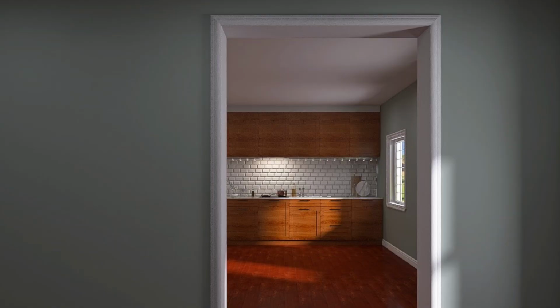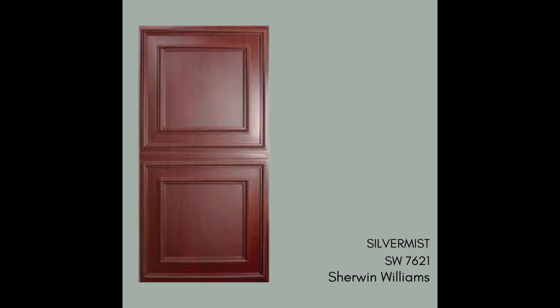Especially if you have a beachy style home, if you have a coastal home, then something like Sherwin-Williams Silver Mist can definitely help accentuate your cabinets. Meanwhile, this color has an LRV of 47, which means that you must avoid this color as a whole house color and only use it as an accent on your living room built-in cabinet, your bedroom walls or even your bathroom vanity. This neutral juxtaposed with the warmth of the cherry wood finish can create a stark contrast. So always remember to use Silver Mist by Sherwin-Williams only as an accent to go with cherry cabinets, trims or even flooring.